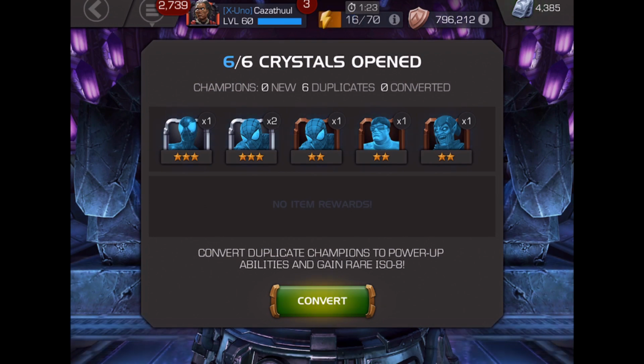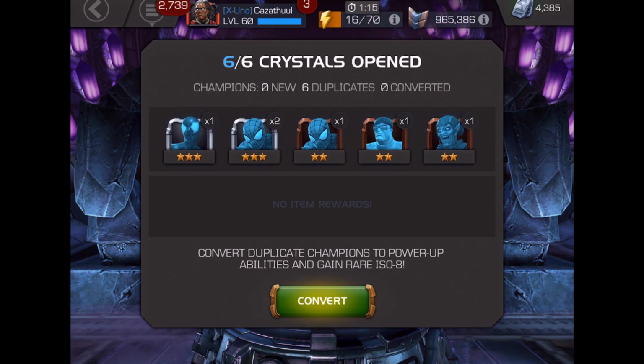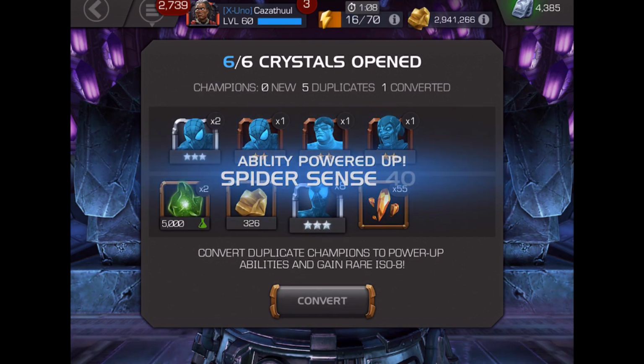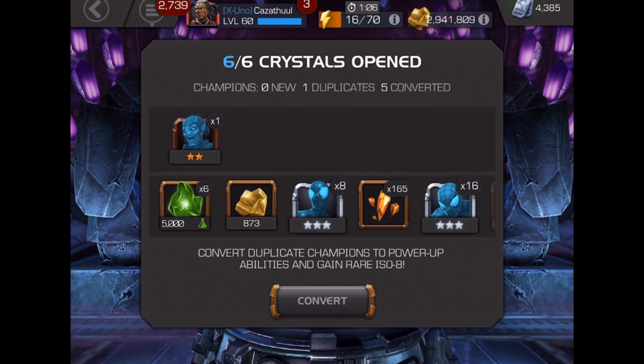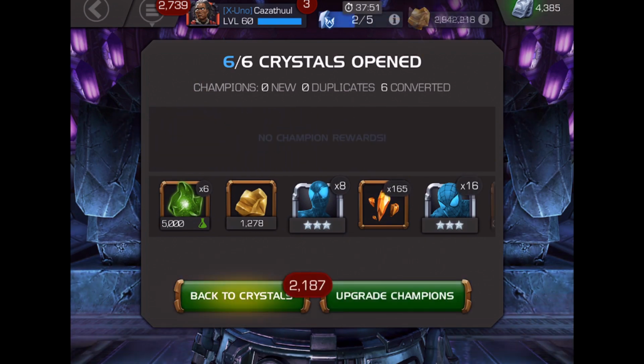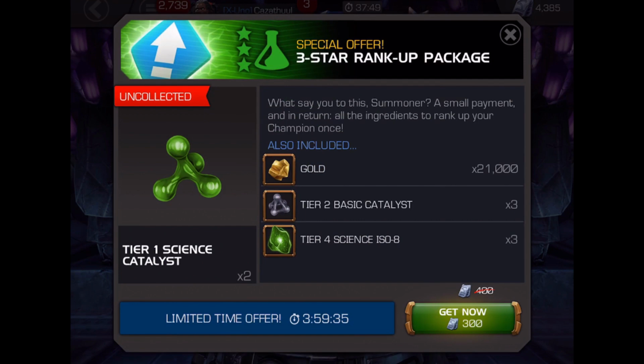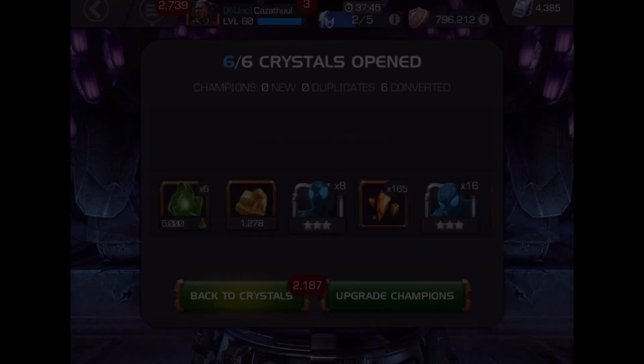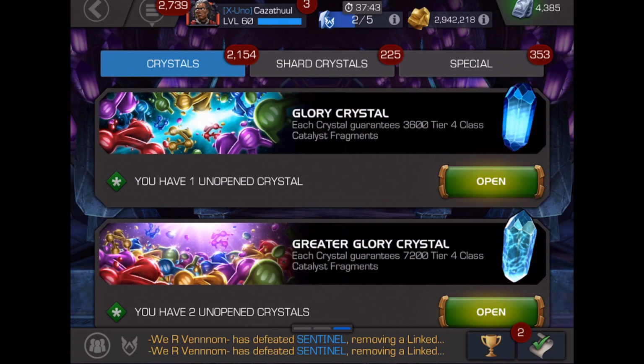And, oh, all 6 duplicates. So I did have a Miles. Oh, because I got 3 stars. They weren't all 2 stars. Bum deal. When you hope to pull 2 stars, you start pulling more. So it's kind of antithetical to what I normally want. I'm hoping for actually 2 stars on these feature crystals. Actually, I'd rather get the 2 stars that I don't have than even all 4 stars.